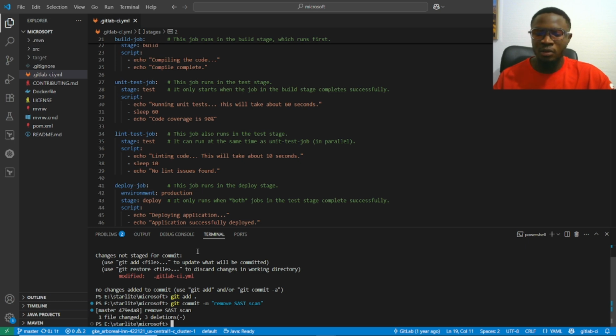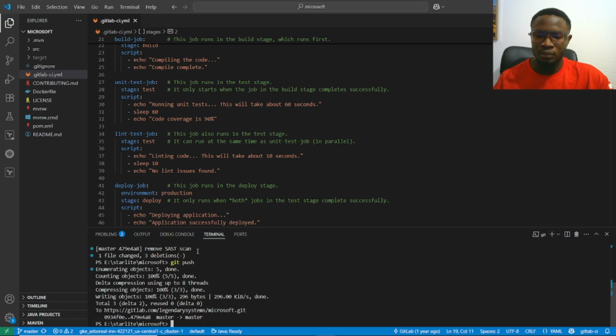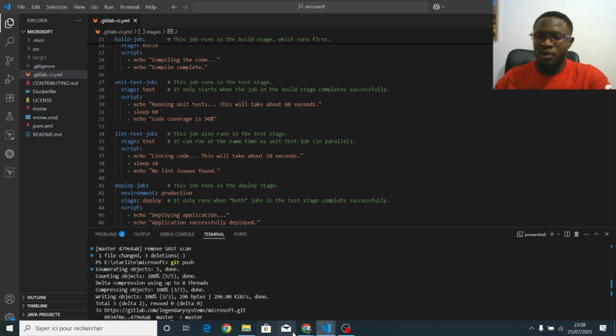We have the commit. Now we just have one thing to do: push this commit and see our pipeline come in action. Okay, so let's go git push. So this pushes it to the master branch because I am still in the same branch. Good. So at this moment our pipeline is supposed to be running. This is the cool magic of GitLab.